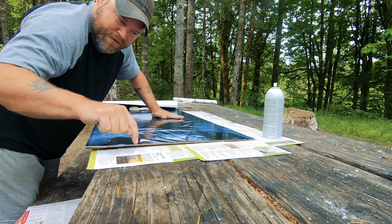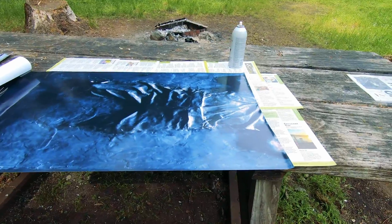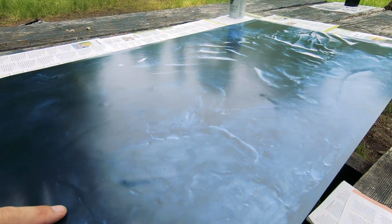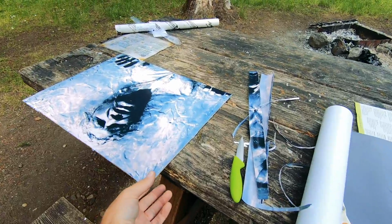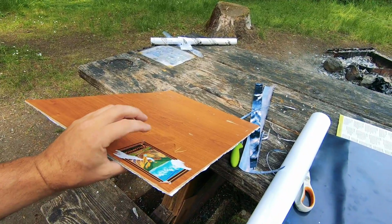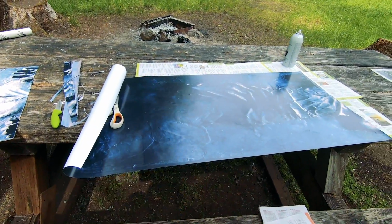And try to keep your hands off of this paper. It's sticky. It's okay. I am really proud of how that came out. Look at that. No ripples. Ooh, a little bit of adhesive fingerprints, or maybe that's just normal fingerprints. I can wash that off though. And then here's the top, all trimmed up, ready to go. Looking good. Like I said, still stock on the other side, even though it's crummy. I just got to cut this one up and then we'll go install this back in the fridge.